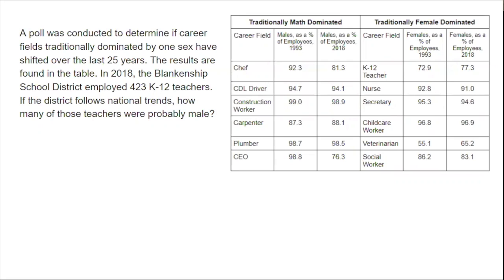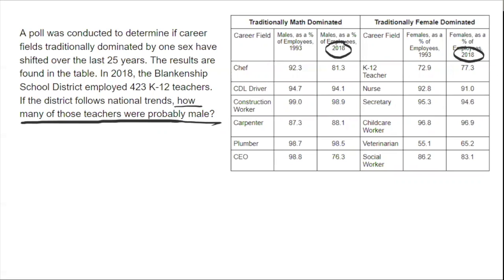What are they asking me to do or to find? How many of those teachers were probably male? We have to look at the table, 2018. Sure. You want me to look in 2018? Okay. Where would you like me to look? I see a couple of places that say 2018. The second one. Which number would you like me to pick out?